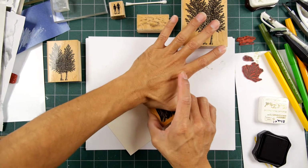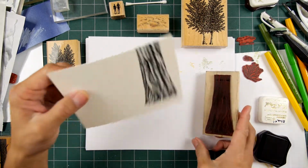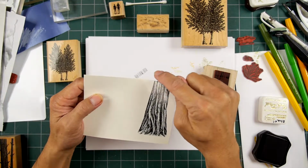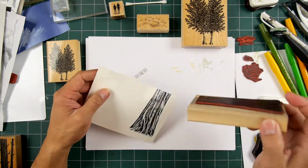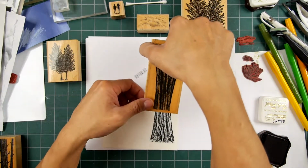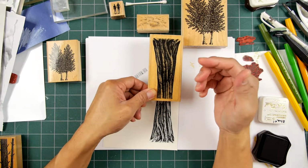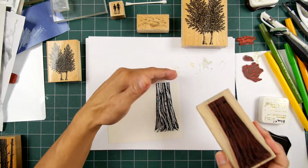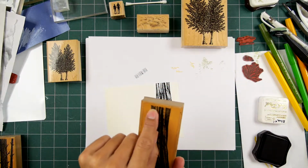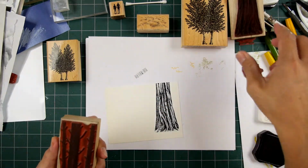This is the tree trunk. It's a very bold design. I usually have the tree trunks running off the top of my page, like that. If you have a little bit of space up here, you can go like that, but I wouldn't use too much of the top portion of it probably, although you could, but you just match up edge to edge if you have a really tall piece, and you don't want the image to end abruptly within the scene. Okay.